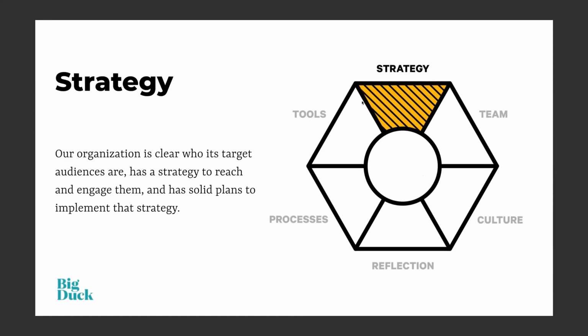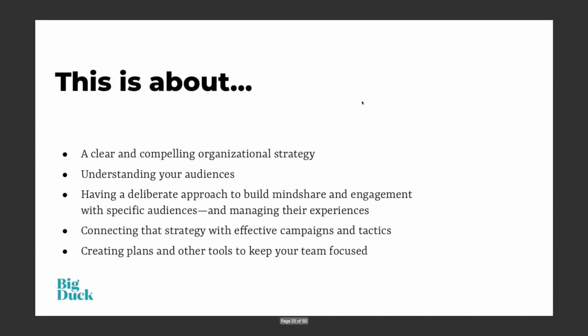So let's start with strategy. What does that mean? It means, from a communications point of view, that your organization is clear who its target audiences are, you have a strategy to reach and engage them, and you have solid plans to implement that strategy. And the strategy section of my book is probably the longest, but I want to peel away some of the things that are in that chapter for you to talk about.